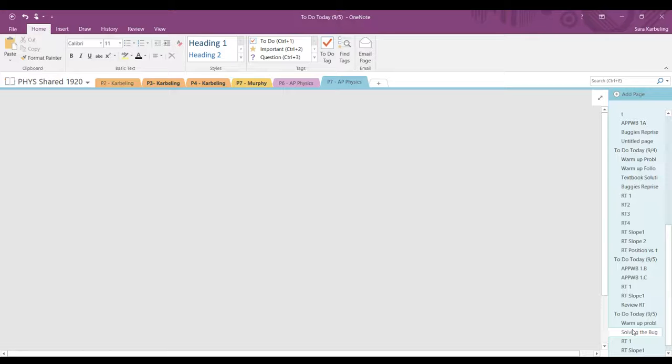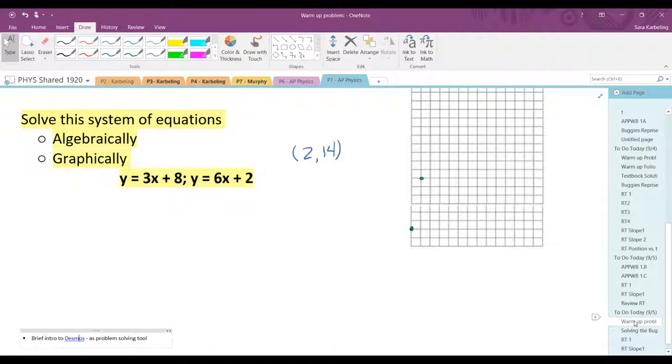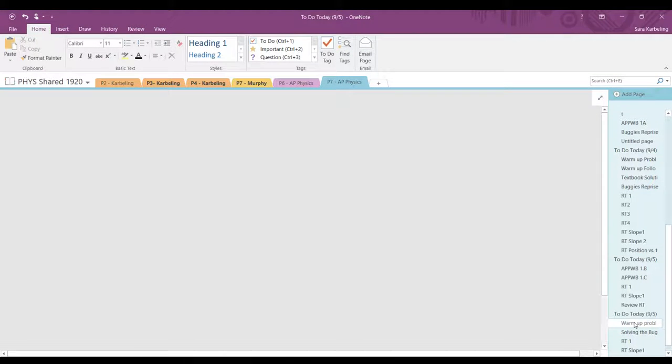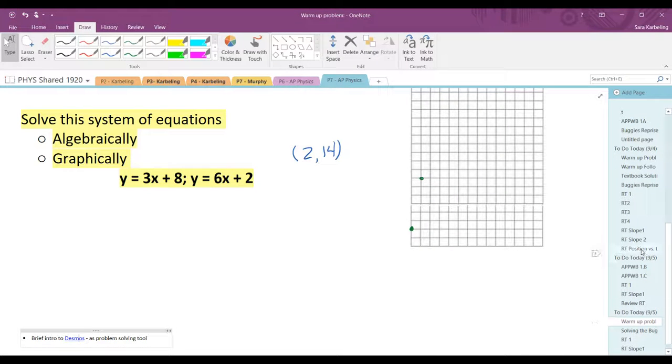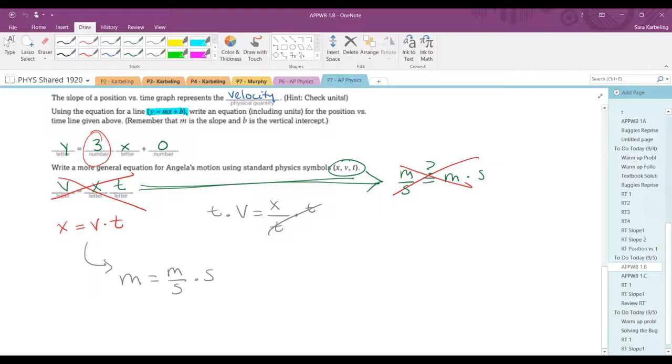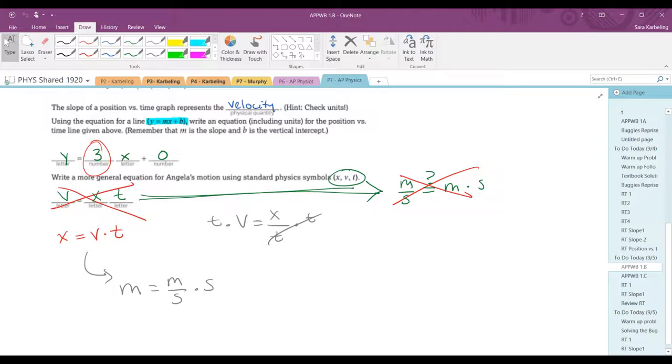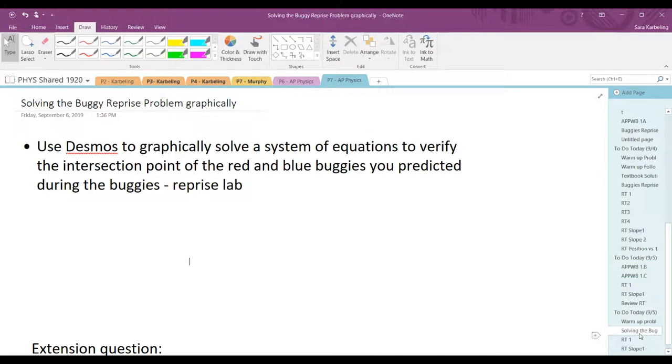So you and your partner need to use a couple of pieces of information. You need to use your understanding of this process, and I would also strongly encourage you to think back a little bit to this experience that we had yesterday or 2 days ago, whatever that was, okay? Think back to this, because this is going to be the other piece that you need. So you're going to use Desmos to find the place where they're going to intersect, okay? So you're going to get up, you're going to move, you're going to do this with your partner. Once you get it, you're going to raise your hand and let me know so I can come over and chat with you. Did that answer your question, or do you have more questions?